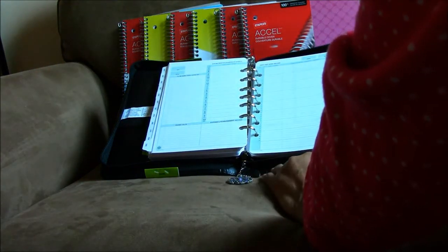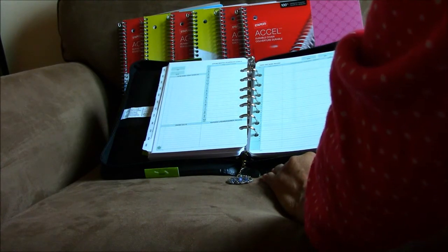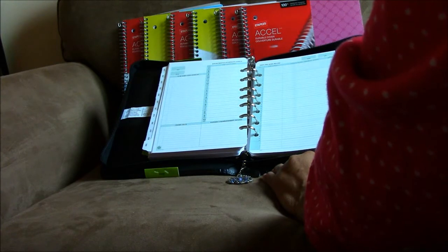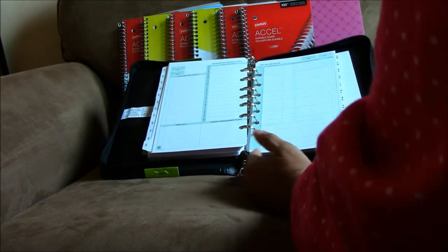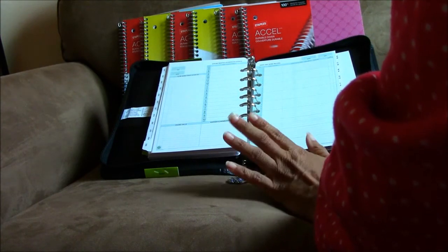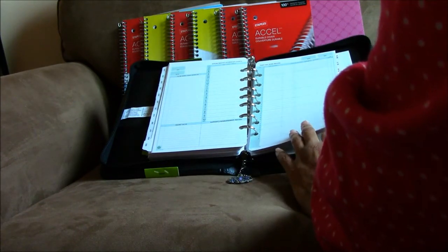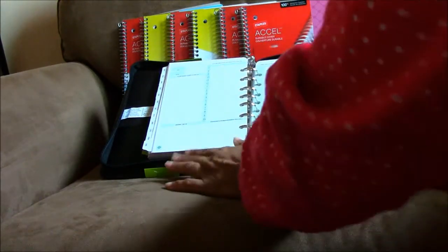I never used the diary and work record, but because we're traveling a lot more, I have a lot more responsibilities on my shoulder. I may decide to use it. It definitely can come in handy when I'm trying to do my taxes. You never want to be in a situation where you're doing stuff at the last minute. When you prep and do it in advance, put it away, put it in a shoebox, whatever, when tax time comes, it's a lot easier to transition the information, even if you're using a paper system as opposed to an electronic system.